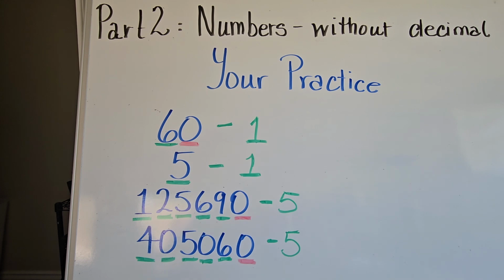Our next one might be a little tricky because we've got a lot of zeros in there. Notice our last non-zero number is 6. All those zeros in between, those are captured zeros, but our last 0 is not captured. It is trailing. That's why it gets a red underline. And again, we have 5 significant figures in the last example. So hopefully you did pretty well. Again, get extra practice if you're still struggling with this.